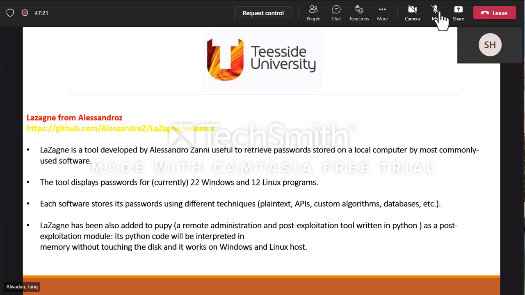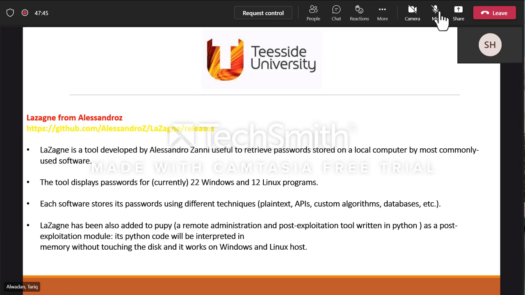The one that we have just shared. LaZagne is a tool developed by Alessandro, and it's useful to retrieve passwords. Actually, can you imagine? It's used to retrieve passwords stored within your local computer by most commonly used software. It can be used within Windows and within Linux.